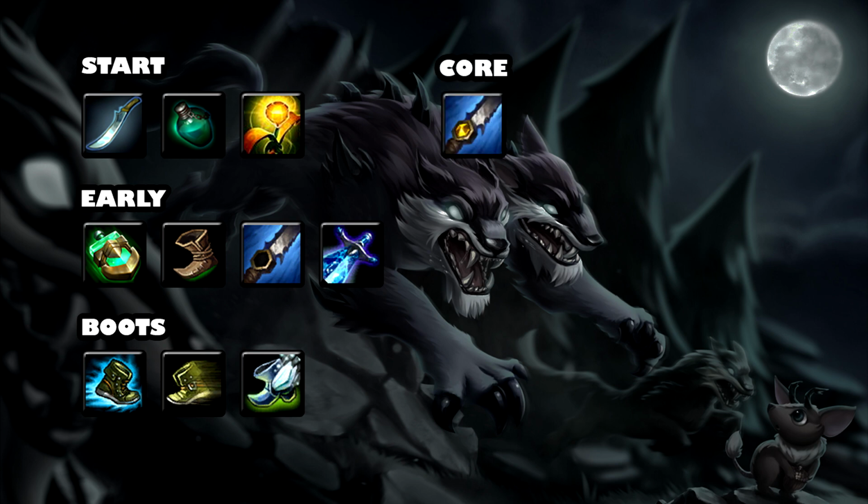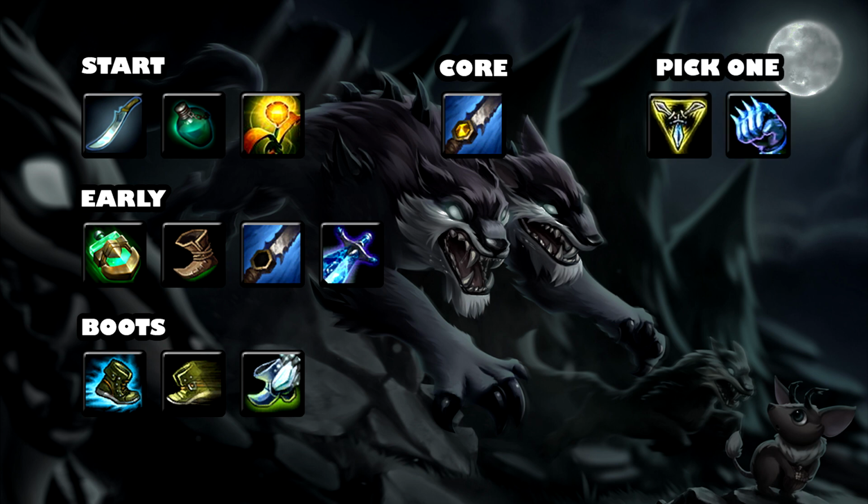The core item of this build is the Bloodrazor. Bloodrazor is pretty good on the new Tiger Stance because of the new effect on every 3 hits. After Bloodrazor, if you're a little bit fed, you want Trinity Force, but maybe you're a little bit behind, or maybe the enemy team is mostly physical damage, then you should get Iceborn instead.